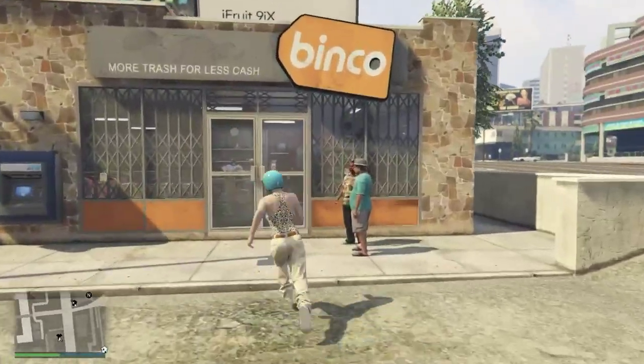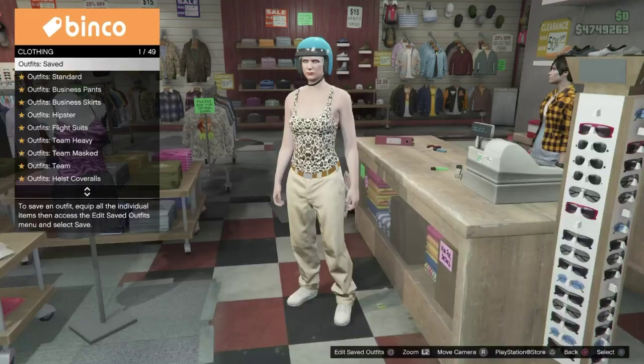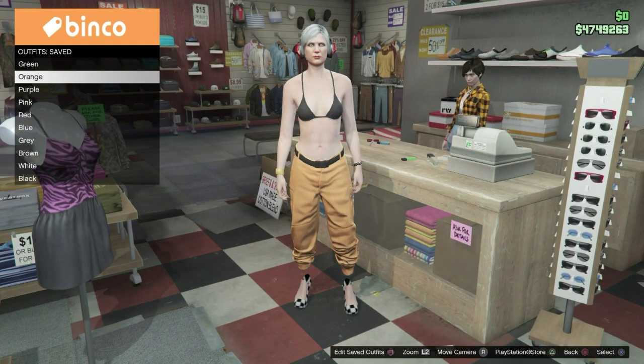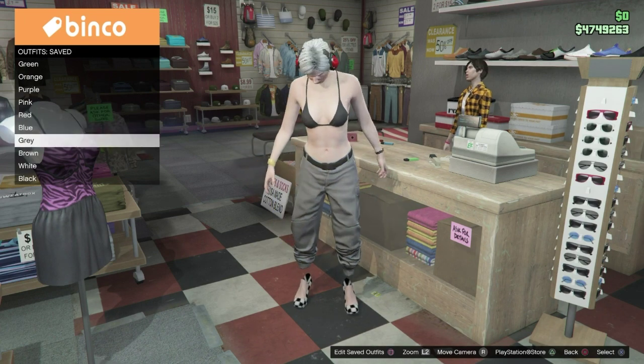So we're at the closed store right now. All you need to do is go inside the closed store, go over to the front desk and hit right on your D-pad and go into your outfits that you have saved, and you will see that you have all these colored joggers, guys. Even have a checkered shoes with it. You even have the checkered watch, guys.